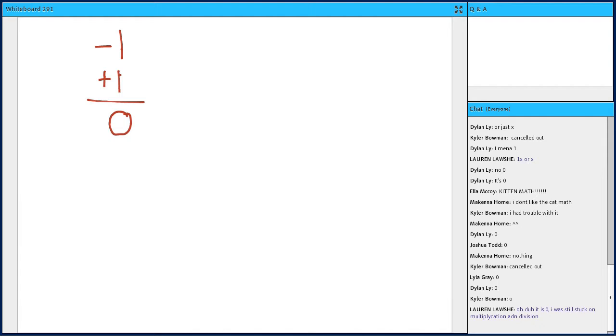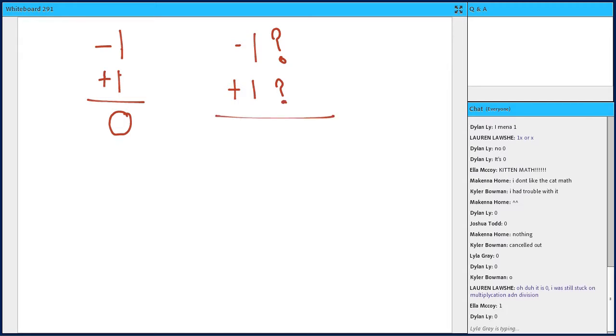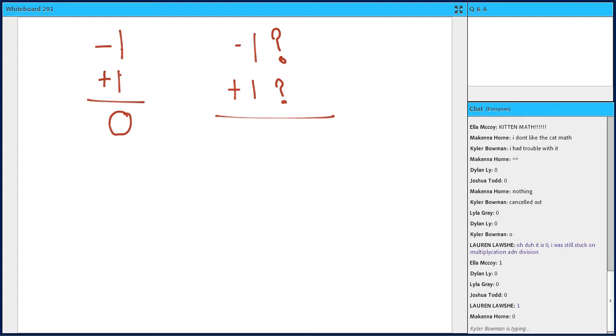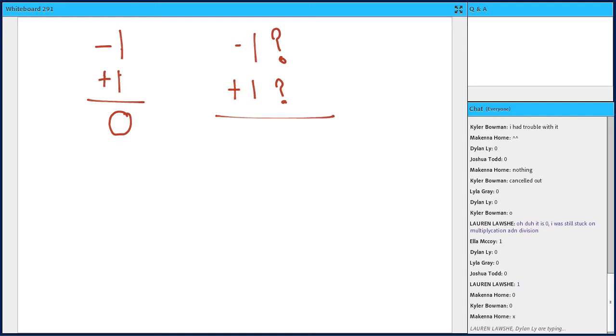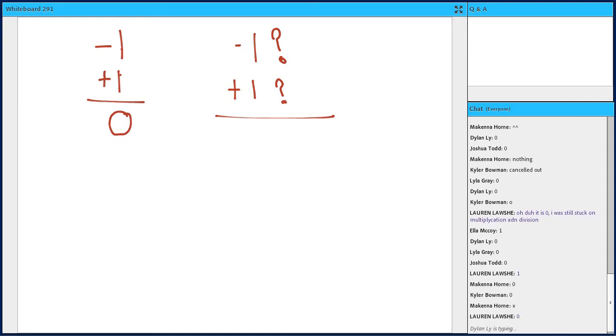What happens if I have, now this is a little bit of a weird question. Suppose I have -1 times some unknown number, and I add a +1 times that same unknown number. What would that be? -1 times some unknown number plus 1 times some unknown number, and it has to be the same number both times. Mostly zeros, maybe x. Okay, so we'll put a box there. We're not quite sure. Let's come back to that in a second.